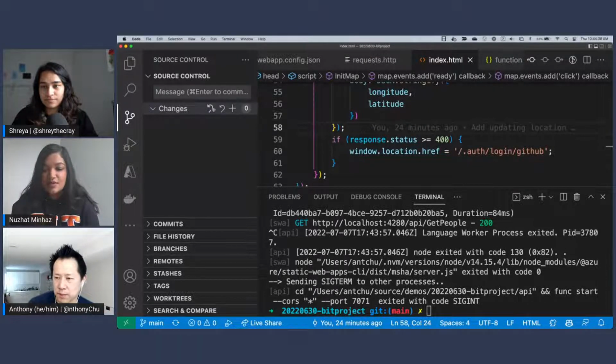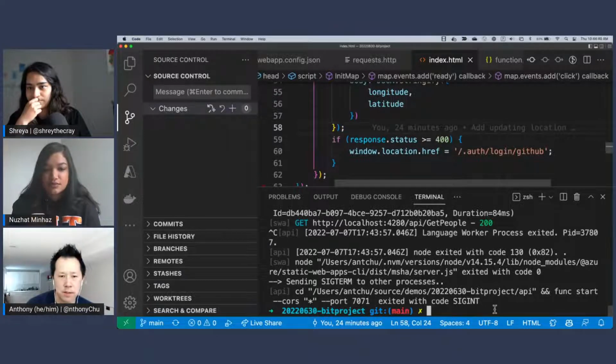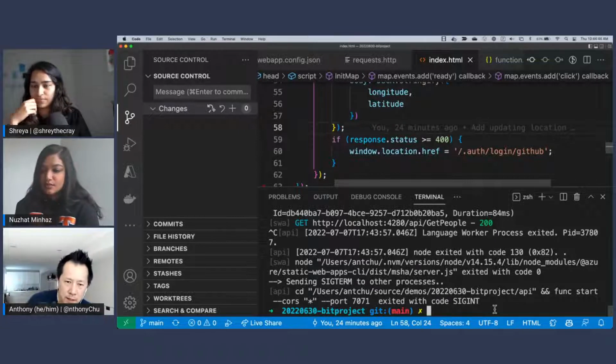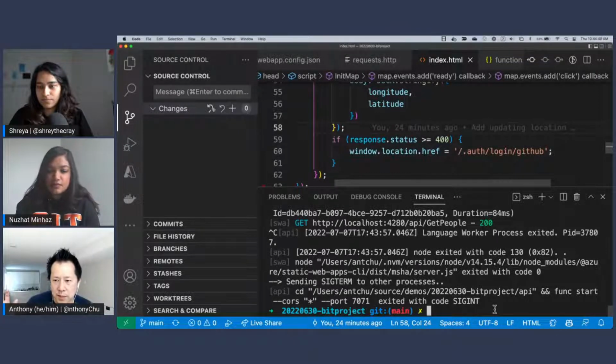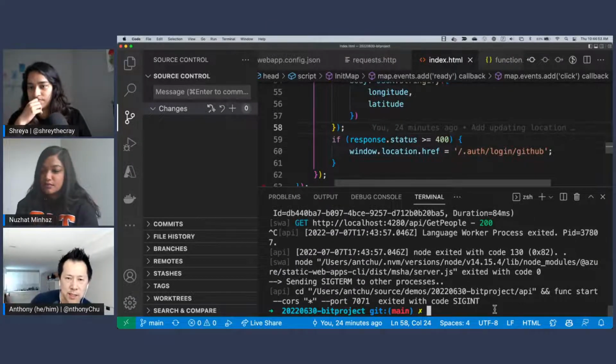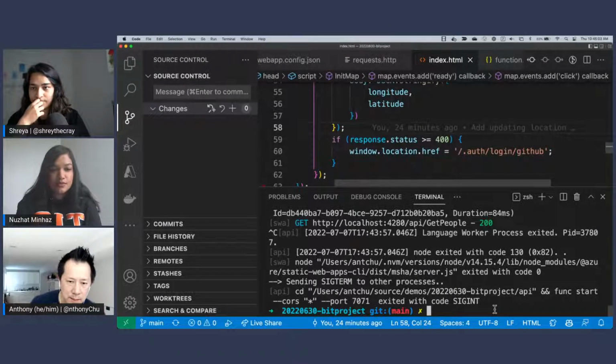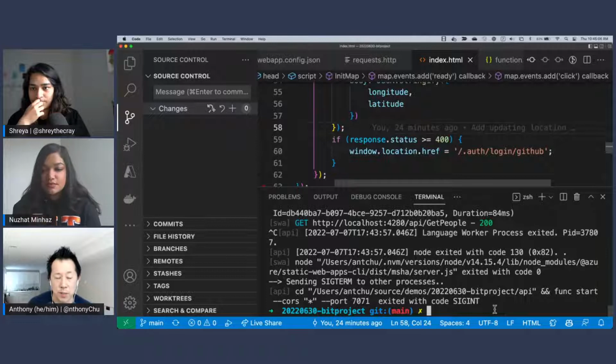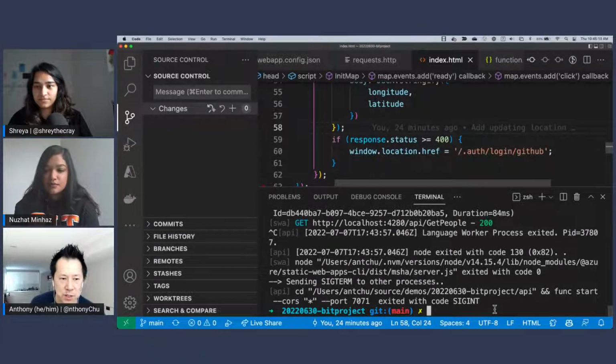Yeah, the Static Web Apps extension actually helps you so that if you had, say, a React app for the front end and a function app in the back end, you can press F5. The Static Web Apps CLI will start up behind the scenes. And then you can hit your app just like I did locally at port 4280 or whatever. But you can set breakpoints in your React app in your front end, as well as breakpoints in your API in the back end. So you don't have to use console.log if you don't want to, and you can inspect live, even in your React app, what's going on.